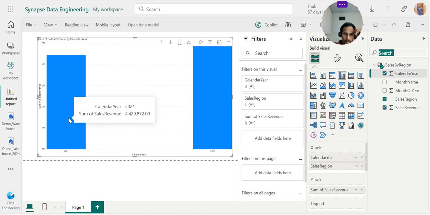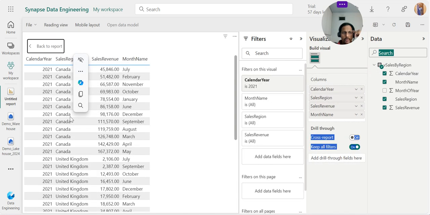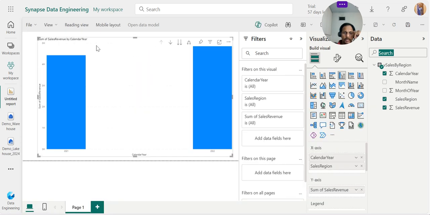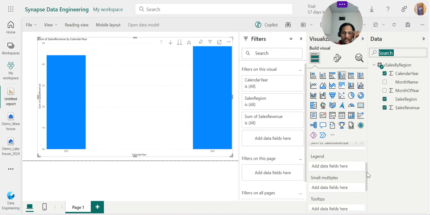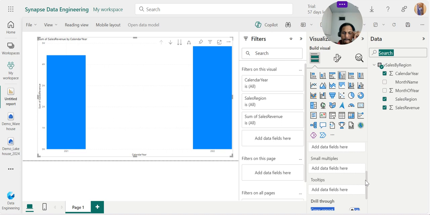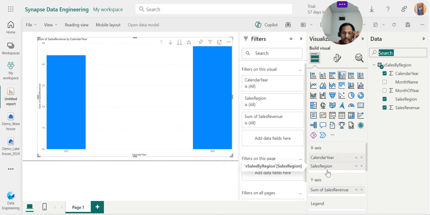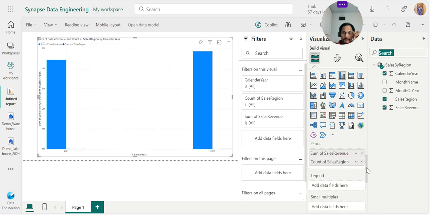2022. In 2022, what are all the regions we have, and what are the month names, how much we sold. Or we can put it as a tooltip also.